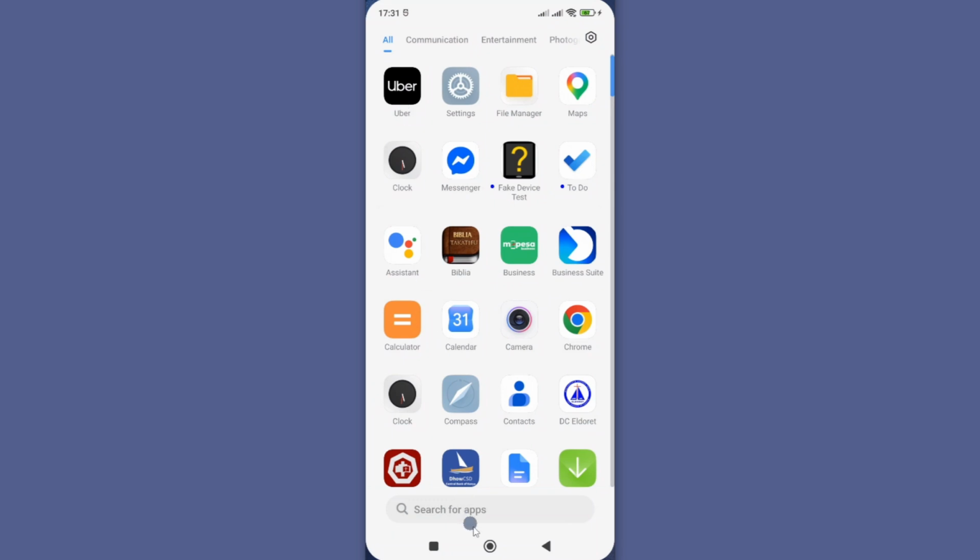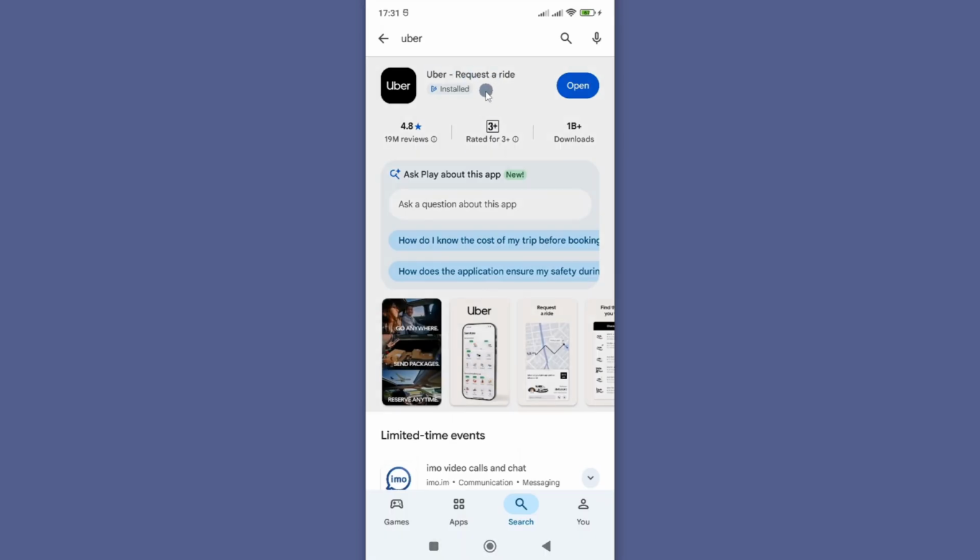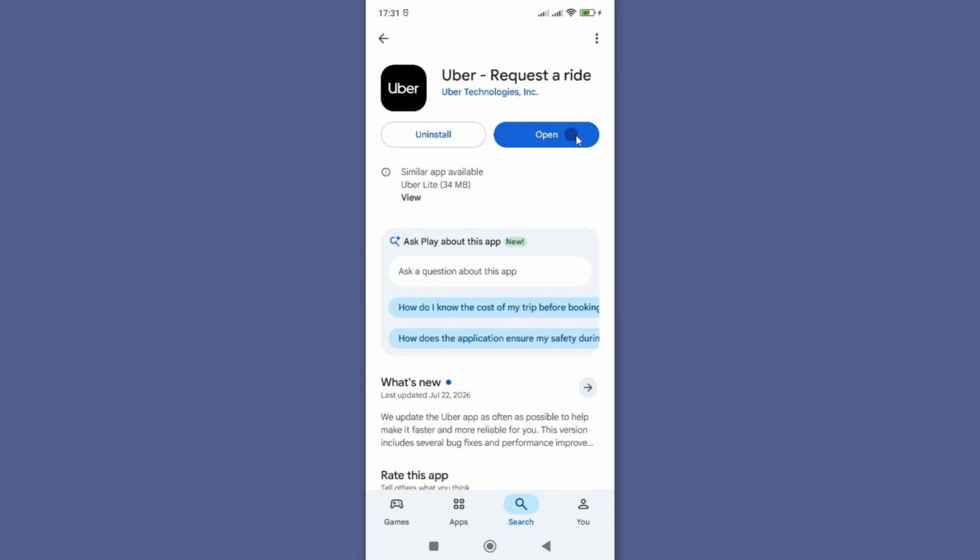However, if this does not work, then check and see if we have an update for your app by going to Google Play Store or App Store and update your app to the latest version. However, sometimes even after updating, this might not fix your issue. If that's the case, then you'll need to uninstall the app and install it afresh to clear bugs that might be associated with your Uber Request a Ride app.